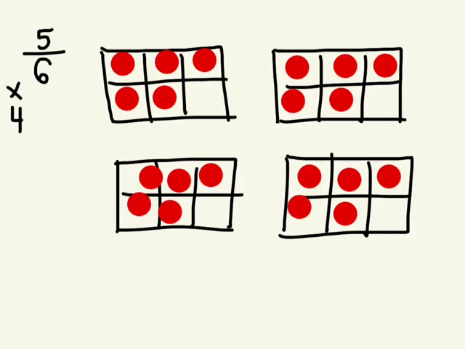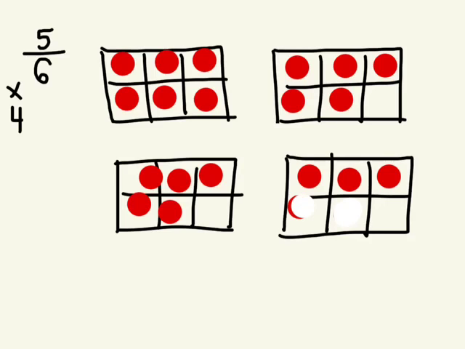Well, right now we have 4 sets of 5/6, but each rectangle has 1/6 missing. So we can move each of these. I can move one of the counters here, get rid of that, and move it into this grid to fill it up. So I'm just moving them around. I'm not adding any, I'm not taking any away, I'm just trading them and moving them.